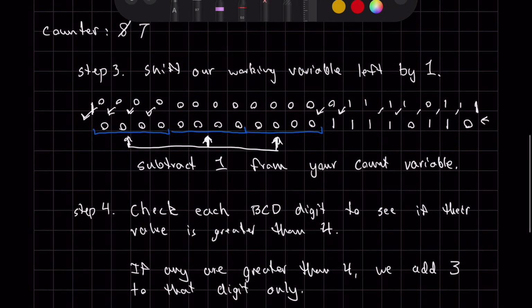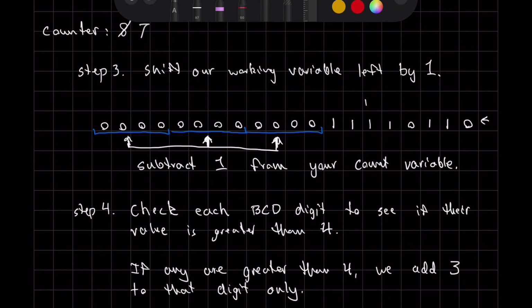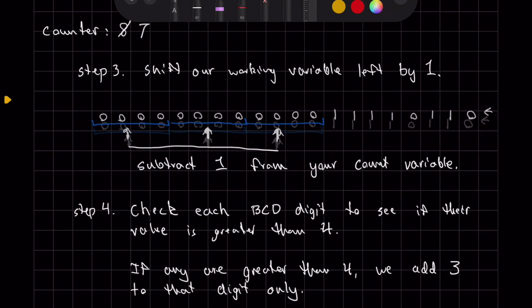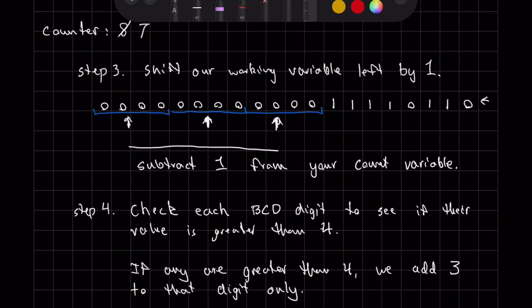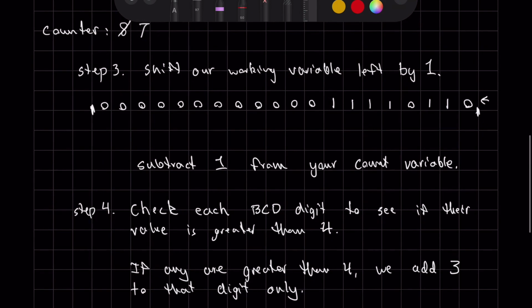All right, let's get rid of this old number that we shifted, and let's move this number up, and we'll shift again. All right, so let's go ahead and erase all this to make it easier for us to see what we're doing. All right, and we're going to shift it one more time. All right, so here's the end, here's the beginning. This 0 is shifted into oblivion.